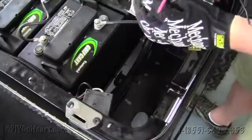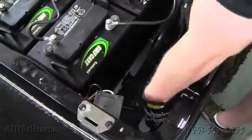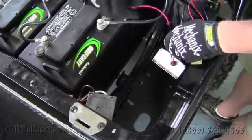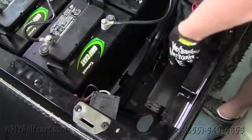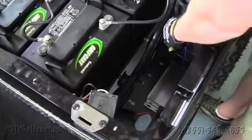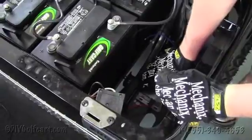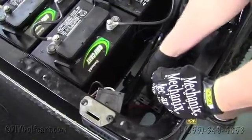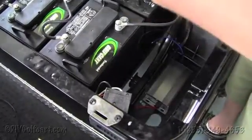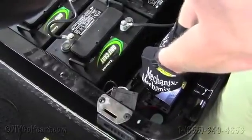Our first step when installing this 48 volt and 36 volt voltage reducer will be to find an area located in your golf cart to mount it. What we have here is the input — this will be whatever the battery's voltage is, running in through the positive and negative lead. Then on the other side you'll have your 12 volt accessories, to where you can hook up your horn, your lights, your radio, whatever you need. We want to make sure the factory wiring harness running underneath the frame isn't in any interference when you're putting a screw through. So what we'll do is just drill this thing down in there.